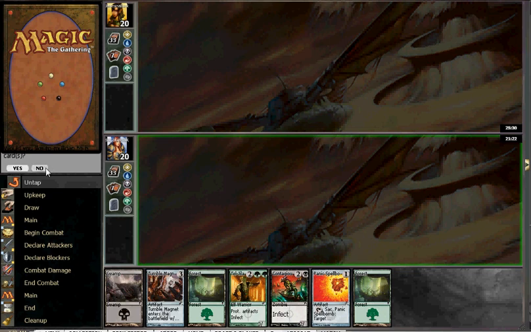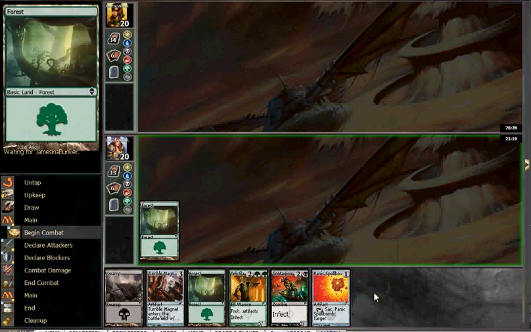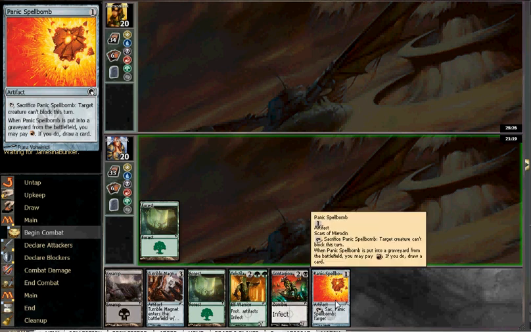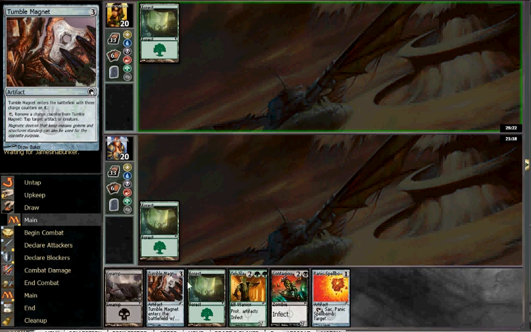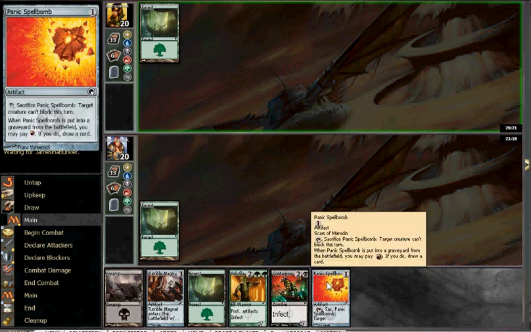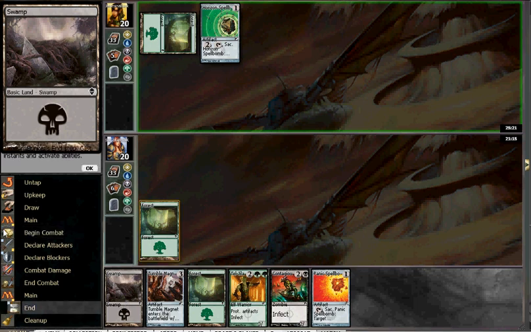Fine draw. He chose to draw first. Obviously not going to play my Panic Spellbomb on one. I want it to be a bit of a surprise. Like I want to go Tumble Magnet, tap your guy in a turn, untap, tap your other guy, Panic Spellbomb you. You know, for the win.